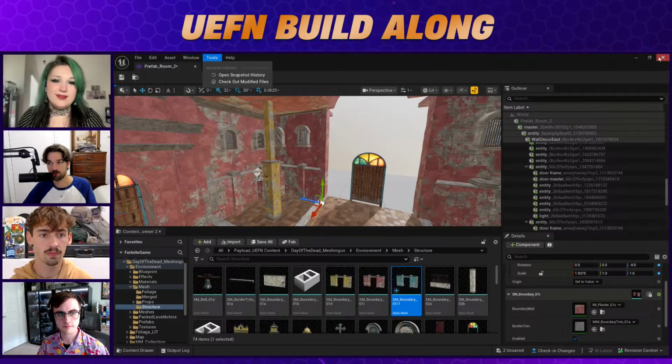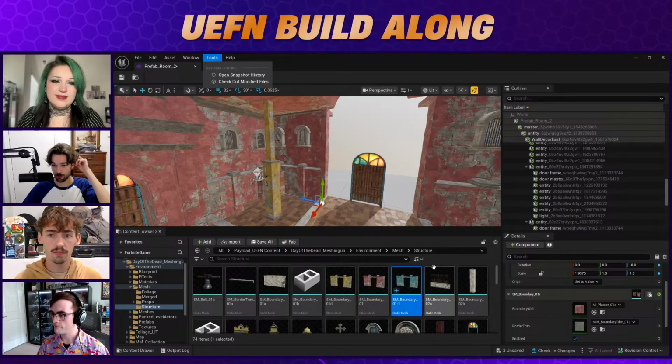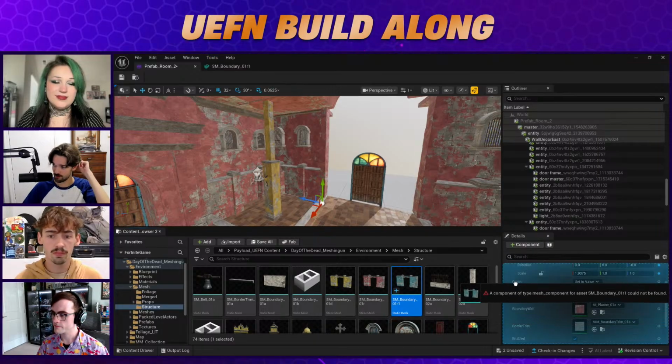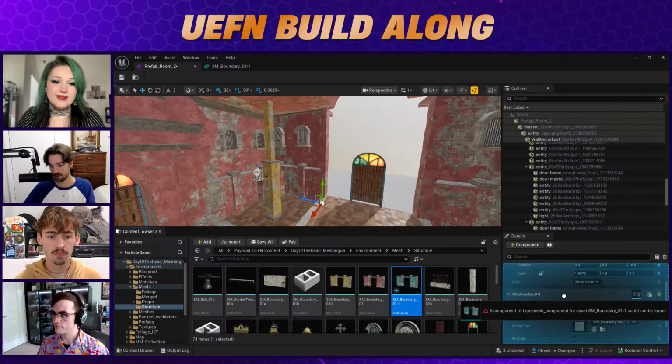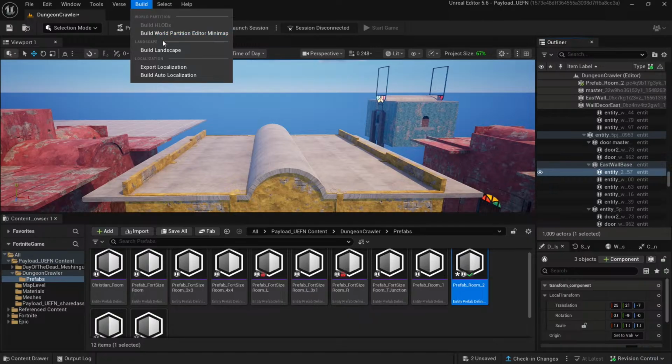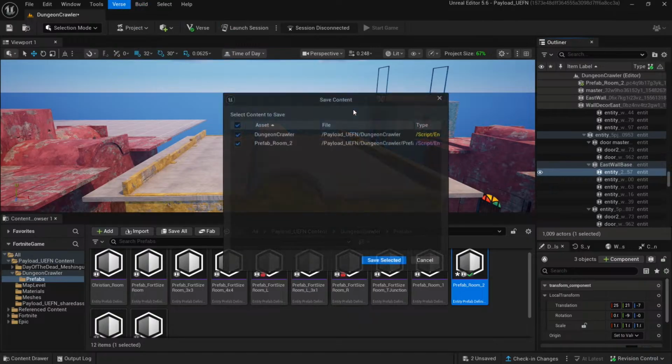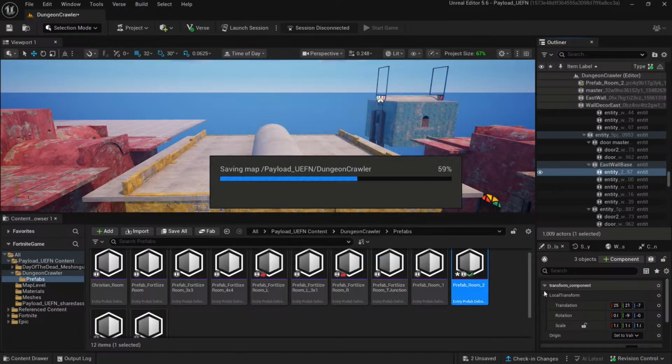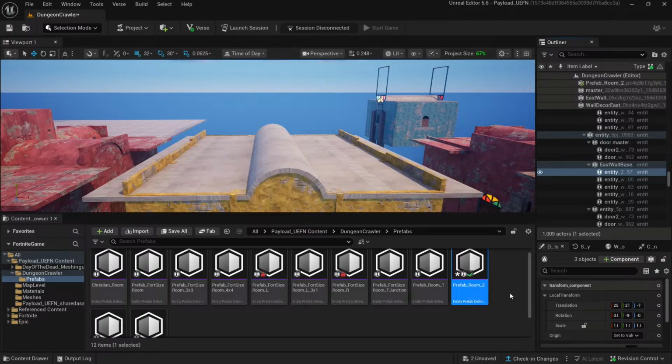Also, going to call out, you see, I just made a new static mesh there. In order for Scene Graph to recognize that, you'll see I'm trying to switch out the mesh component here. I can't. I have to build my Verse code first. When in build Verse code. Yes.